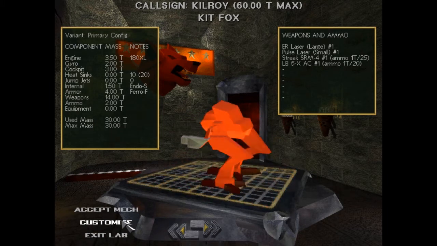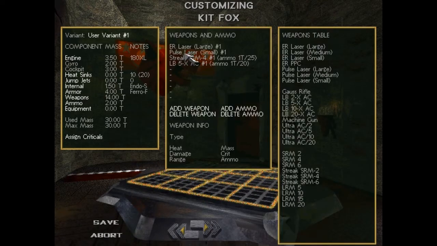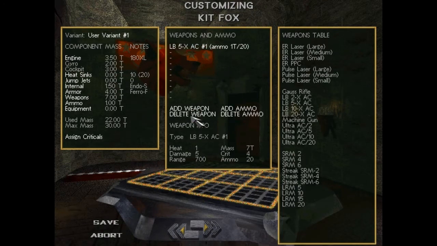So I'm forcing myself to go through the whole game with these little fuckers. They call it the shit fox for a really good reason. I'm going to strip off the weapons because its armaments are entirely arm-mounted, and those will get blown off instantly.